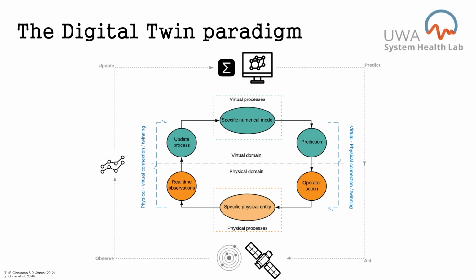This necessitates the assimilation of the data with the physics-based simulation models to facilitate a continuous update loop as shown here and adapted from reference 2. The simulation model in green is conditioned on our observed data for a particular instance of equipment in orange. Predictions drawn from this updated simulation model drive operational action, in turn influencing physical operations. This is characterized in reference 2 as the twinning of the virtual and physical processes.